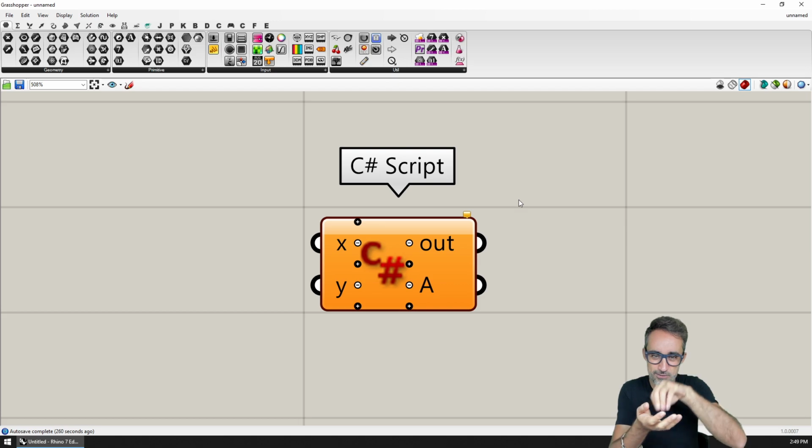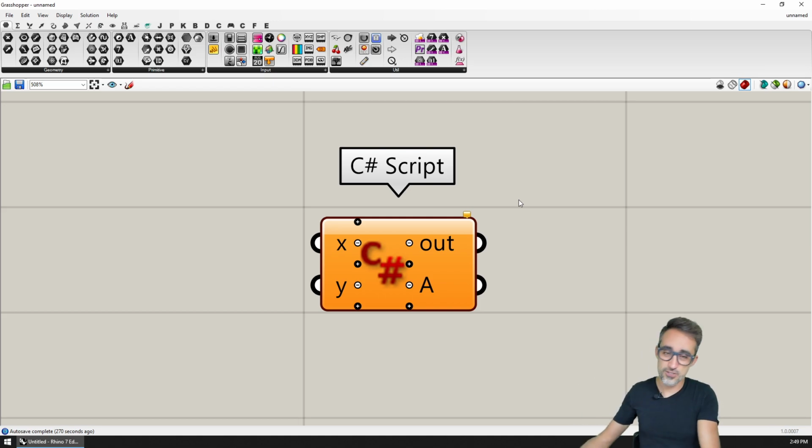And how does that integrate with everything that we know from programming in C#, like functions, classes, object-oriented programming, etc.? How are those two worlds related? In this video, I would like to go a little deeper into how that works and use this as a way to understand what additional functionality and other possibilities we have now that we are learning how to write our own C# script components, and how we will have even more power as soon as we transition to compiling our own native components and creating Grasshopper plugins.